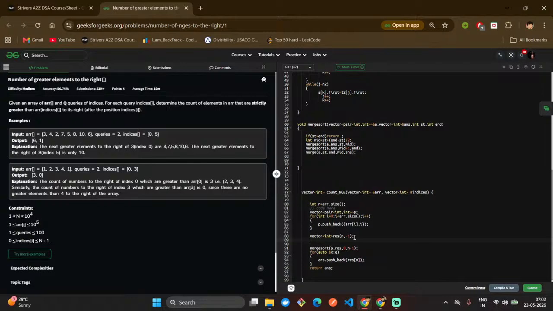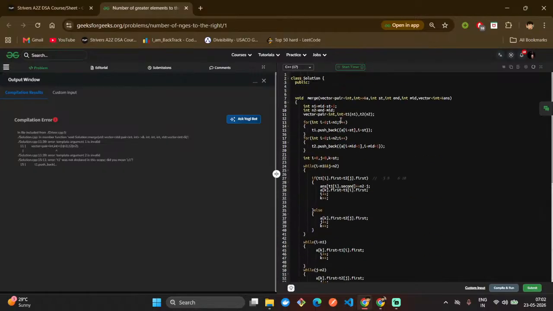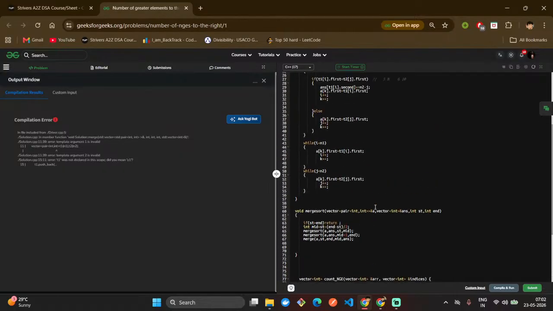Vector. But this is defined for then just to put now. Invalid parameter. Okay, where is invalid? Okay, so anything else? I don't think so.